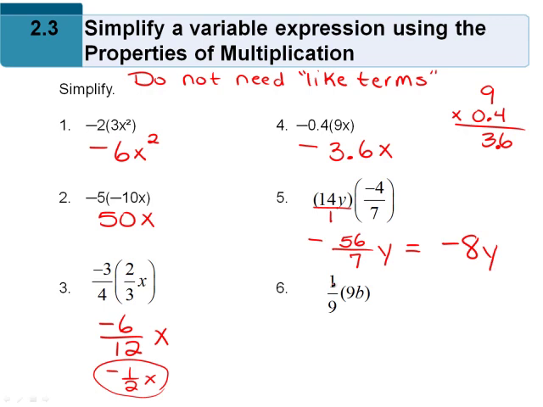And the last one, 1/9 times 9b, once again put that 9b over 1. So I get on top 9, and actually you can put the b out to the side or right beside it, however you want to do it. And then on the bottom we have 9 and just the b out to the side. Well, 9 divided by 9 is just 1b, right? Or we could just write b all by itself. Let's make this look more like a 1. Okay, so either way, the simplest form is just b as your final answer there.